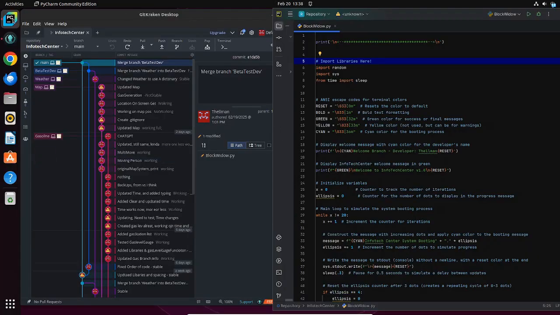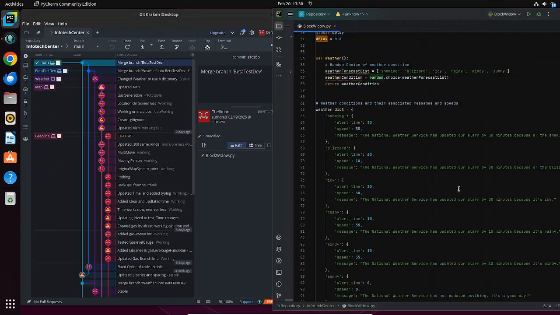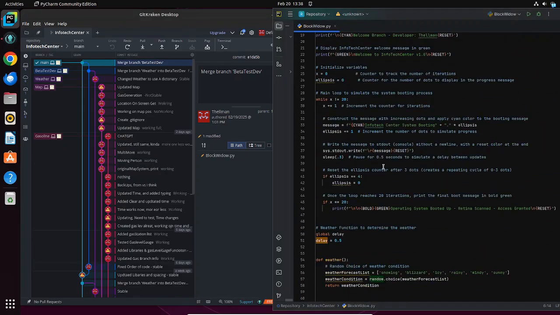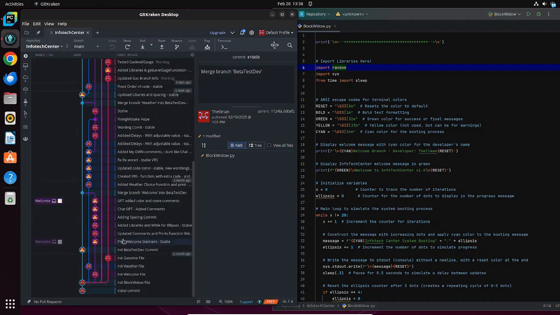So we have our PyCharm Community Edition, along with our GitKraken. GitKraken is over here. PyCharm is this thing. This is where you code your Python and where you run scripts. We're going to start back from when we started and how to do that in GitKraken. These are all of your file changes and everything. We're going to go down to the bottom.